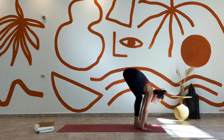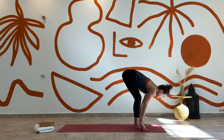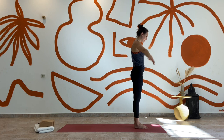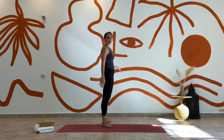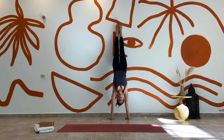Inhale, step or hop. Exhale, folding. Inhale, bend the knees deeply, chair. And exhale, standing, Tadasana. Go find a spot at a wall if you have one for a handstand at the wall. Shorten the down dog, bring your hands to the wall, and then take a few jumps up and down, or you stay up and hold it here. You can also do handstand in the room if that's available for you.